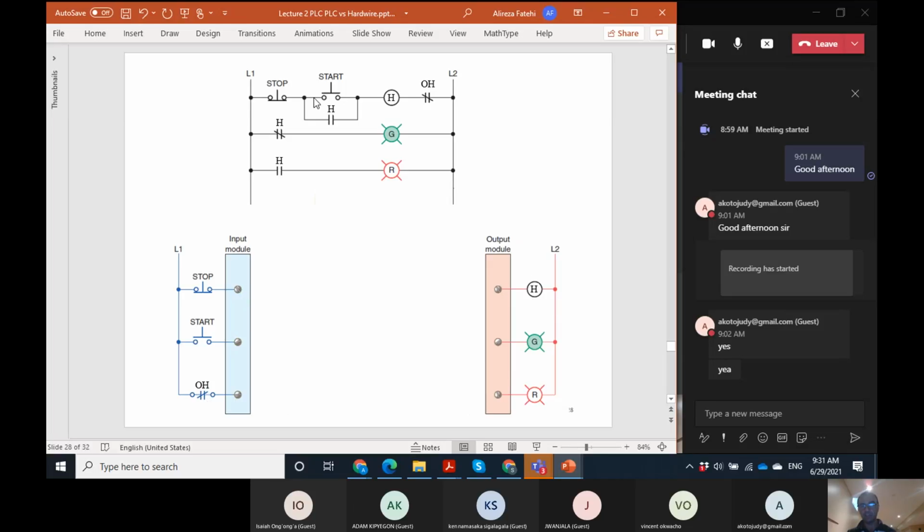There are some connections in the hardwire between start and stop, but let me remind you, this is not considered a connection. This is just the power supply. They are connected to the power supply. There is not any logical connection between them. So all of them are connected individually.